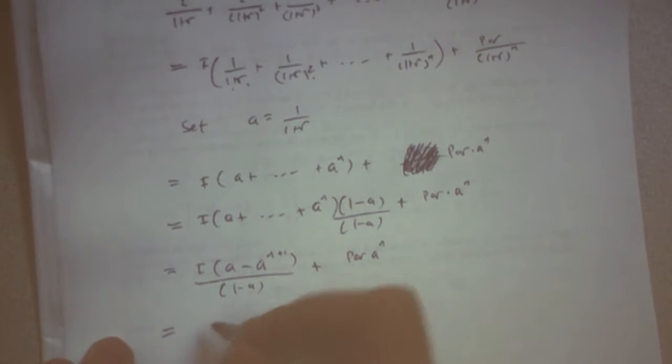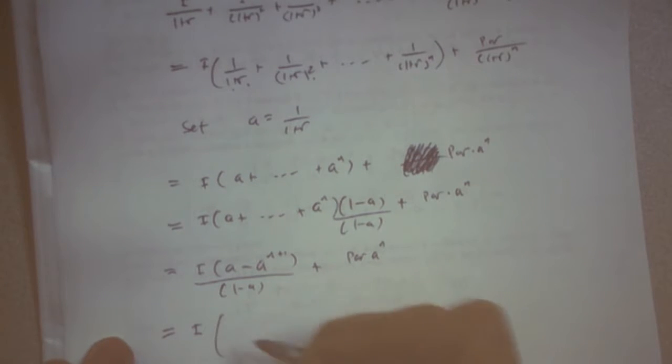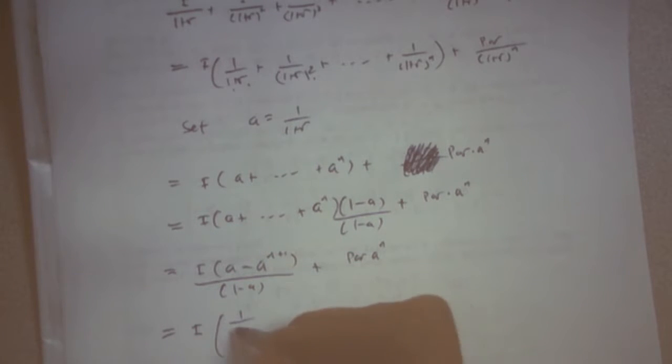And like we talked about last week, this upper expression here is all going to collapse into a minus a to the n plus 1. So we can make a reverse substitution, and it turns into every algebra student's worst nightmare. What do we have? 1 over 1 plus r minus 1 over 1 plus r to the n plus 1.